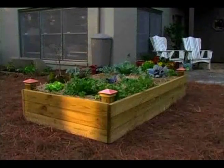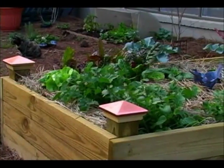We trust that you will enjoy many seasons of delicious harvest from your new pretty raised bed.